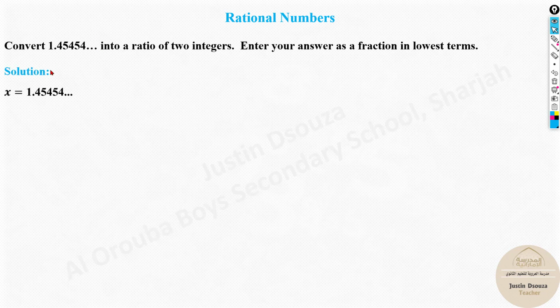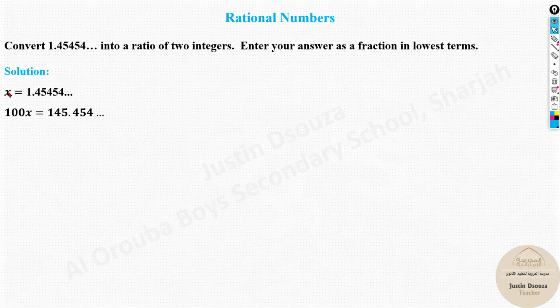Let's consider this to be x. Just take this as x. And now what we will do is multiply 100 on both sides. Just multiply by 100. So you got 100x. So this was the original value as x. 100x is, when you multiply over here by 100, what happens? This decimal moves by 2 decimal points. So it's 145.454 and it goes on. It just keeps on recurring, 5454 and so on. Okay, so what's the use of this?